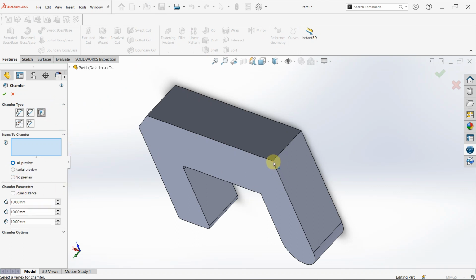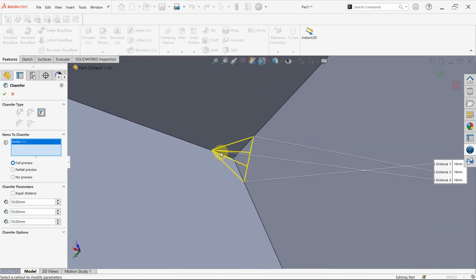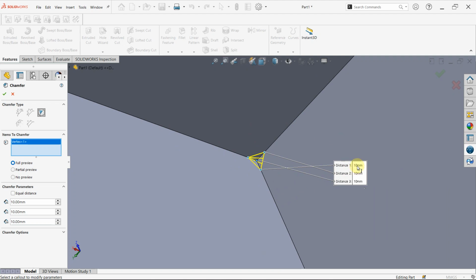A vertex is a point where two lines meet. Now we want to define this distance from here to here, from here to here, and from here to here. So you see you have three distances here. The first point I'm going to make it 100. See it coming down. This place I'm going to make it 70.